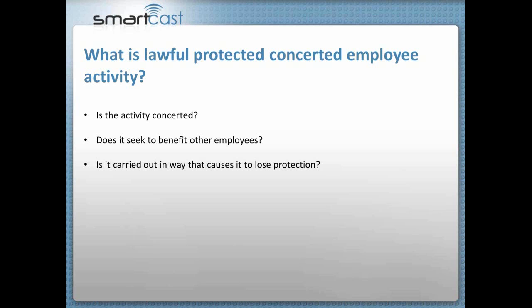Number three, is it carried out in a way that causes it to lose protection? There are two words in this whole thing: protected activity and concerted activity. Concerted is a bunch of people together. Protected activity is statutory, the statutory stuff in Section 7 of the National Labor Relations Act. So in carrying out the gripe, the grievance, the activity of the employees, are they doing it in such a way that they lose protection under Section 7 of the NLRA? If they are, that weighs way against the employees, because now they're doing unprotected activity, and the employer can squelch that. Okay?